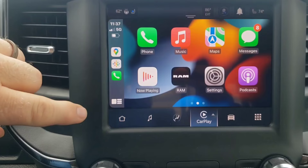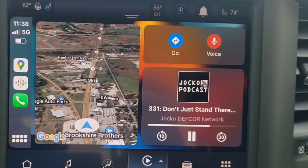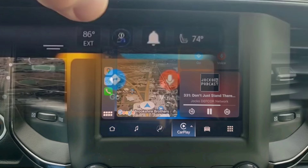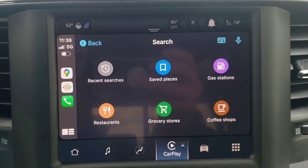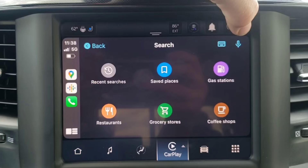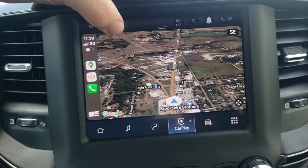When you pop up on this screen, the button in the bottom corner changes your view from the apps list to a home page view. This home page shows my now playing, then a map view of the navigation system I've been using — I tend to like Google. These are shortcuts to open my main Google Maps app. If I press the voice button, I can tell it to find an address and where to go. Pressing the Go button takes me to my search page in Google Maps, where I can do recent searches, saved places, type in an address, or use voice prompts. I can also search for restaurants nearby, and pressing that home button takes me right back to the main page.